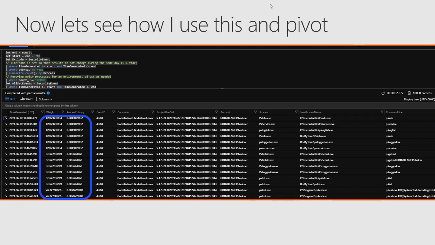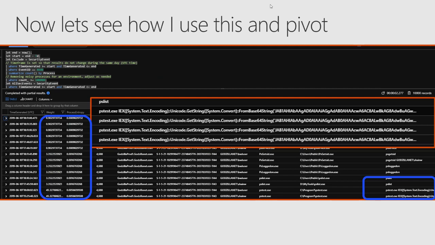But more interesting is if we look over here, we see some encoding stuff, and encoding is always an interesting potential investigation avenue. We see a lot of base64 encoding happening on PowerShell, but we also see that it's kind of normal. So we would have to ask, is this normal for my environment? Let me dig in further. Here's the base64 encoding. It was a PS test. Somebody was running something interesting. So how do I pivot on that data from here? Now that I've done this hunting and I've got this item I'm interested in, what do I do?